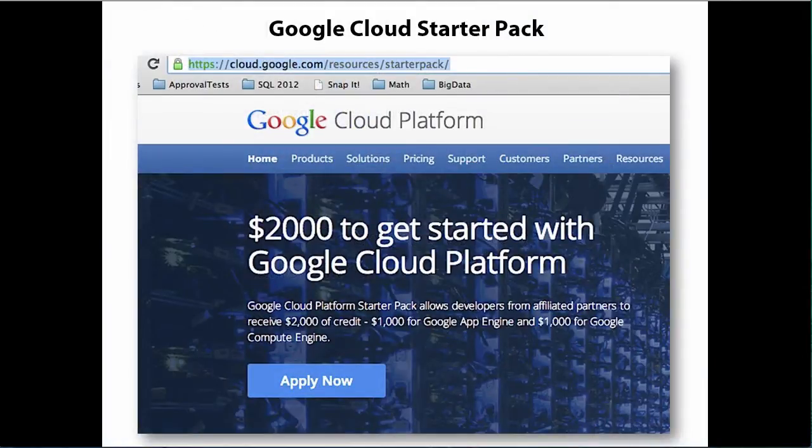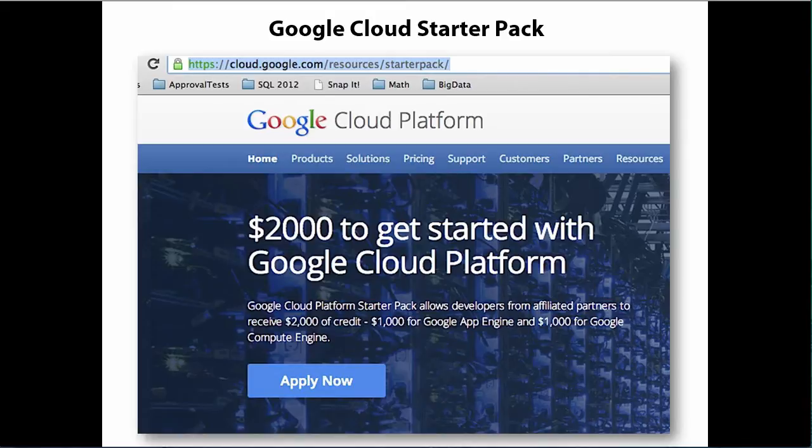I mentioned this on a previous Google Cloud screencast, but I'm going to bring it up again. A lot of you are probably just getting started, and it's important to understand what options you have to get started without costing you a lot of money. So unlike Amazon, Google doesn't really have a clearly stated free tier, although they do have, as I'm going to show you, a courtesy limit on a lot of their services. But in addition to that, last year in 2013, they were offering this offer to give you $2,000 worth of credit if you signed up.